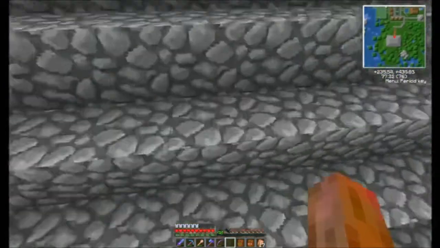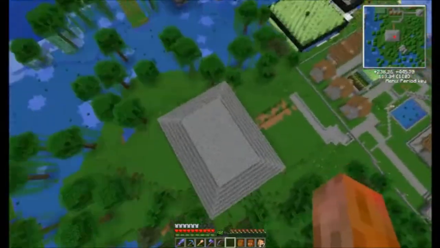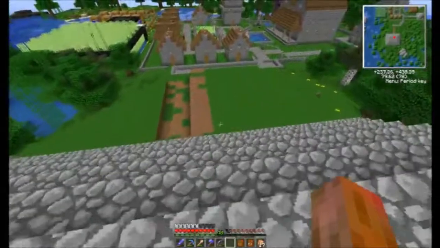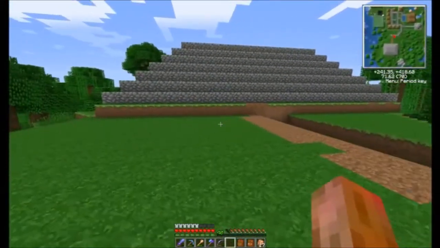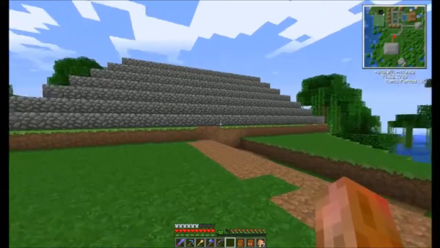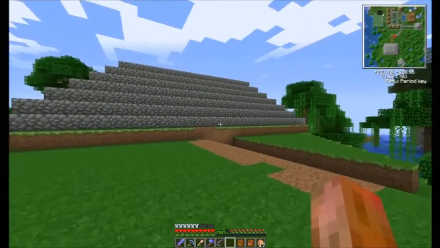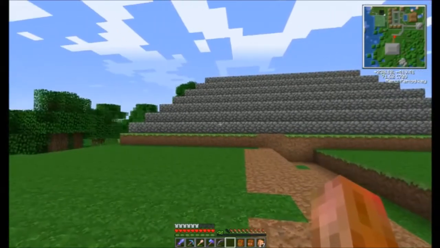As you can see with this one, I made it longer this way than this way because, unlike an Egyptian pyramid, they're not perfectly square. I did it with cobble just to make sure I got the form right. So if I had to use the filler to destroy all that, I wouldn't worry about losing all that cobble. Cobble's cheap.